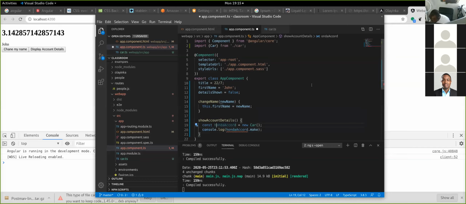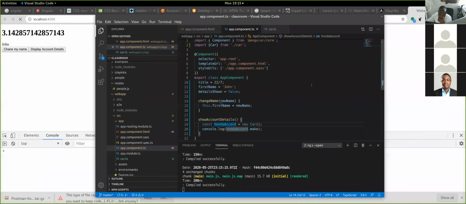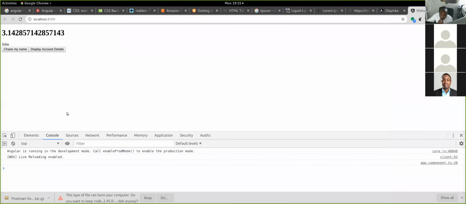Yes, okay, so it matches. Okay, I'll save that and I click this button. I don't have a make, right?